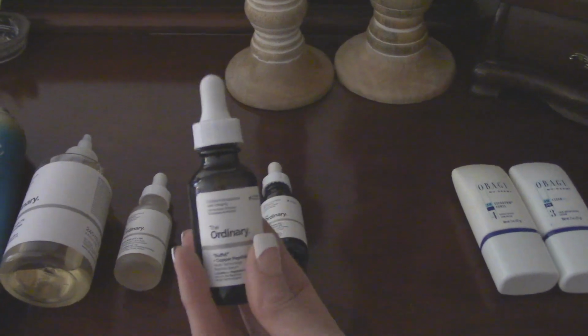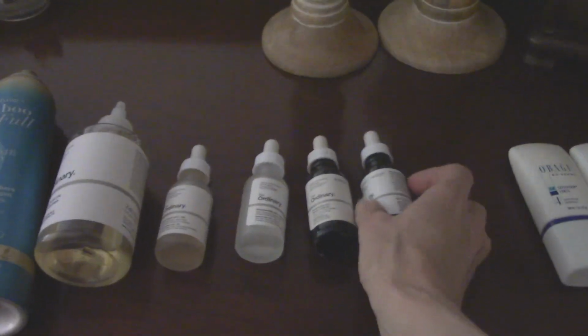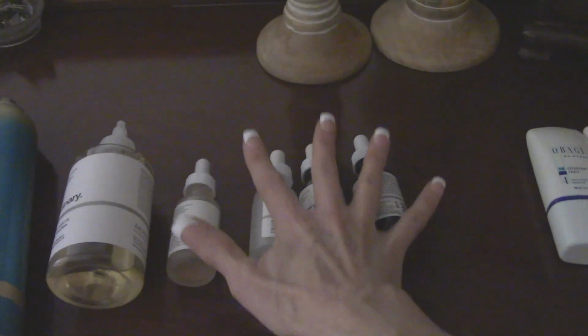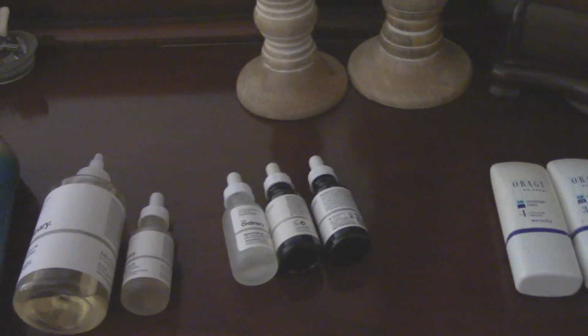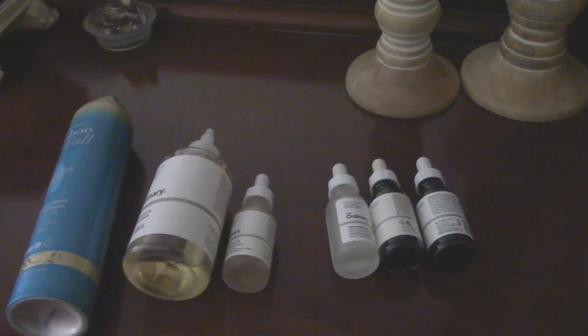But this makes it where I wouldn't have to. If I'm feeling tight one month, I can just get this. So I'm going to go with The Ordinary. Let's say The Ordinary and the copper, the buffet with copper. Okay, and we're moving on to P, and that is over in front of my desk. Okay, so we're moving on to P's, and it was between two. It's between Patrick Ta Blushes.